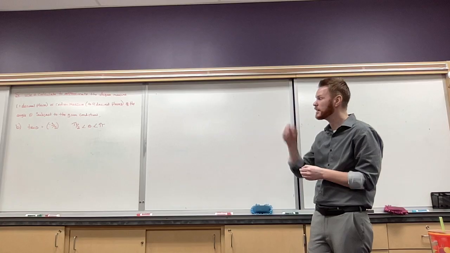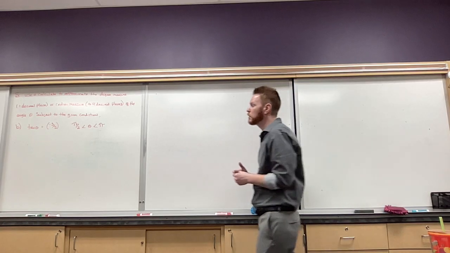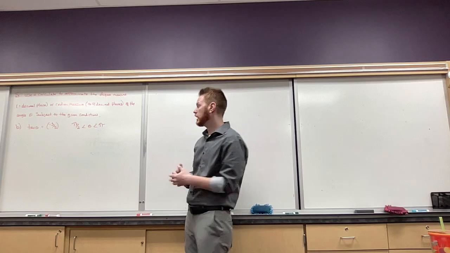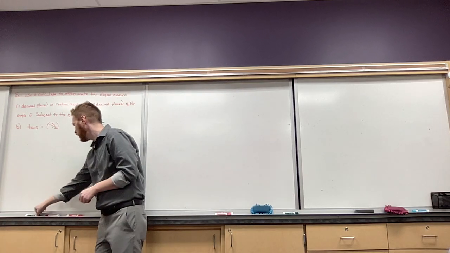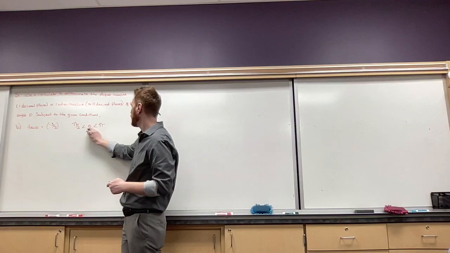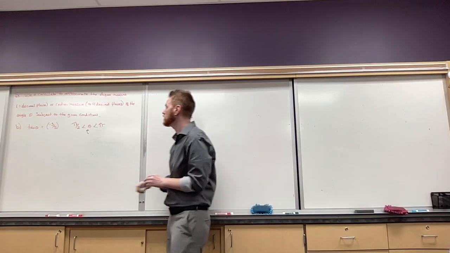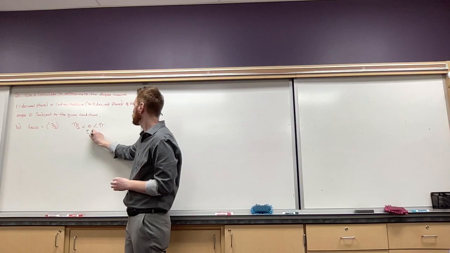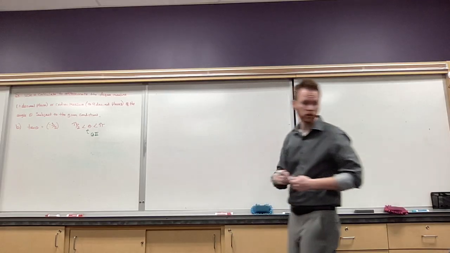But anyway, part B, so we have tangent of theta equals -3/5, and we want to know what theta is. What is the angle? And we have this little guy right here. It's kind of like a restriction in a way. They're telling me that the angle is between pi/2 and pi. So we could see here that this would be quadrant 2 is what we're looking at here. Okay?